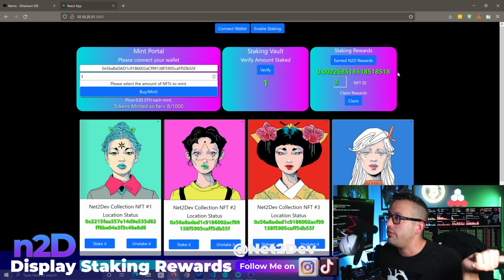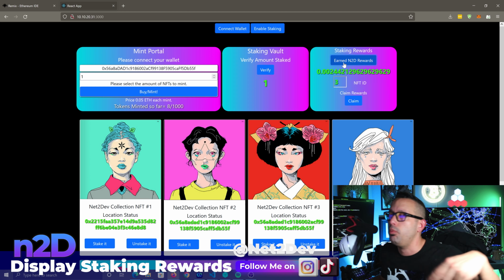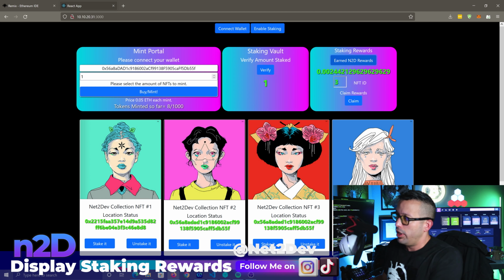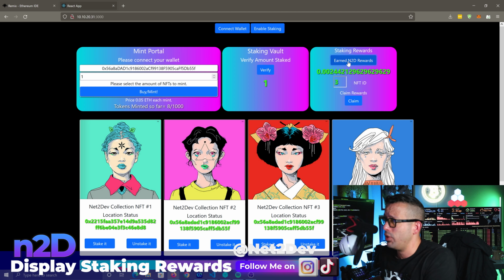So in Remix, this is the value, but now we're getting it here, formatted because I convert that to a string and I make sure that it's all formatted properly. Okay, so if I keep going, as I get new blocks processed, it's gonna keep incrementing. But it's not until we get to an hour that, based on the calculation, we should get 1 full token, okay? So if I keep pressing earn, it's gonna keep refreshing, okay?